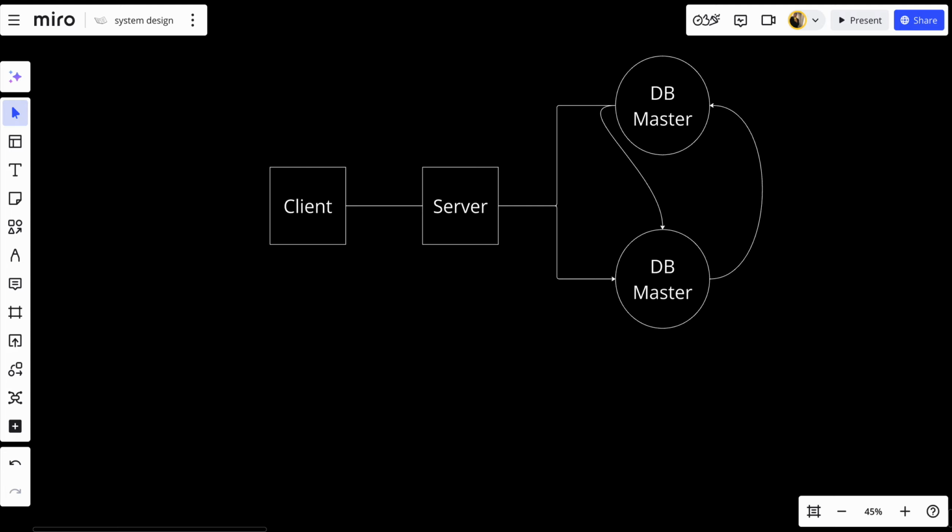There is also synchronous versus asynchronous replication. Synchronous replication ensures that data is written to both the primary and replica servers at the same time. This guarantees consistency, but it can add some latency because the system needs to wait for the data to be written to all replicas before confirming the write. Asynchronous replication, on the other hand, allows the primary server to complete a write as soon as it's completed locally, while the replicas are updated in the background. This approach reduces latency, but comes with the risk of temporary inconsistencies between the primary and the replicas.